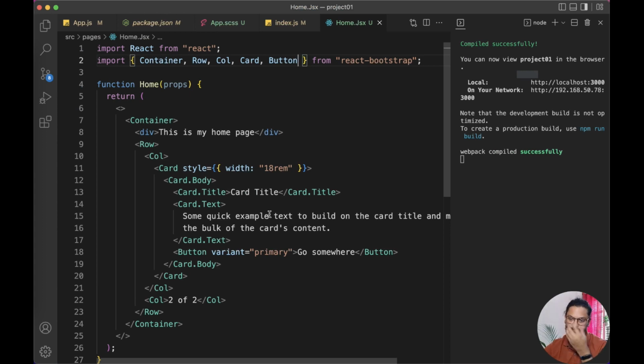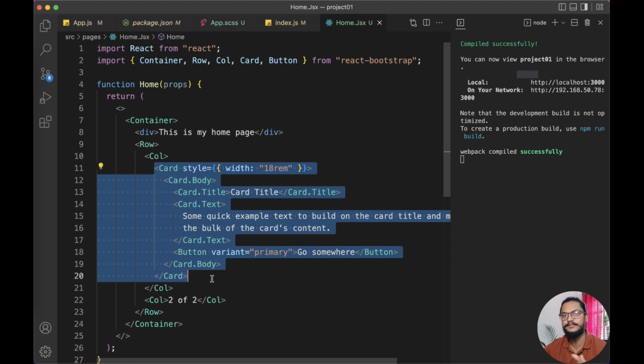Now you know how to create components separately, like reusable components. So instead of doing that here every time in the column, this whole section we will keep outside, so that we can use that post card anytime, anywhere.